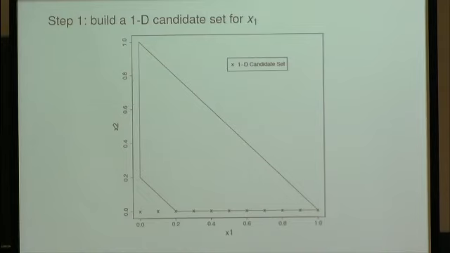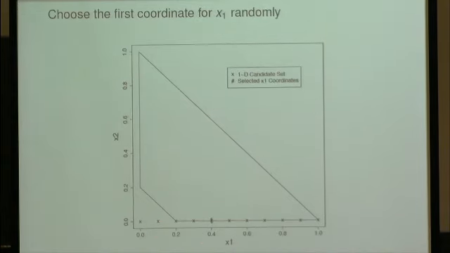Now you may wonder what this grid is doing out here, because that's not in the region, but we haven't finished. Eventually what we're going to do is grow the grid up into dimension 2, and so this point here is valid because it's going to grow up into the region. Okay, so pick a point at random. I don't know how well you can see that, but there's a red number 1 sitting on there.